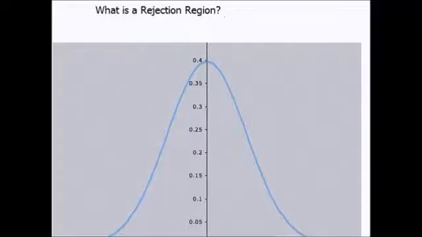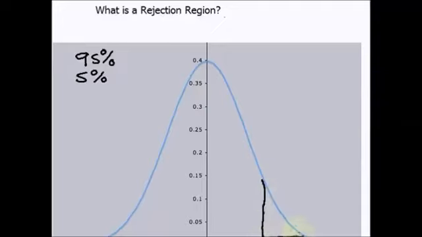In this video I'm going to assume you know how to calculate alpha levels from confidence levels. If you don't, then please check out my previous video on how to calculate those. But let's say you had a 95% confidence level, and that would give us an alpha level of 5%. Let's start with the one-tailed test.